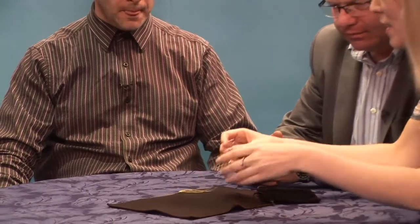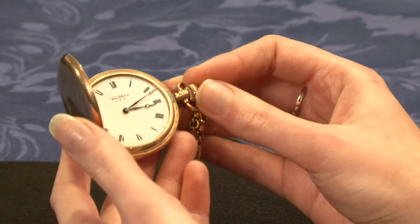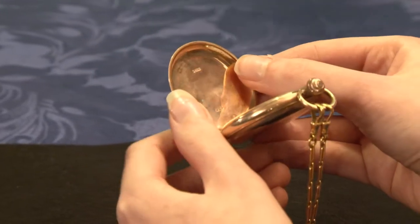Right, what have we got here, Laura? Well, it appears — I just had a little bit of a peek in here — that we've got a watch from the USA, and it's a Waltham. And what's it made of? If we have a look at the mark, from what you told me earlier, it's a 9.375, so that's 9 karat gold.